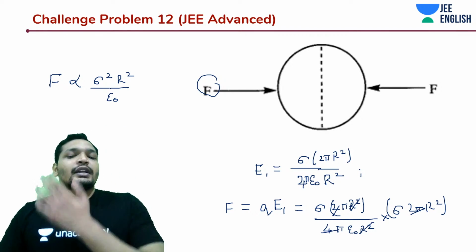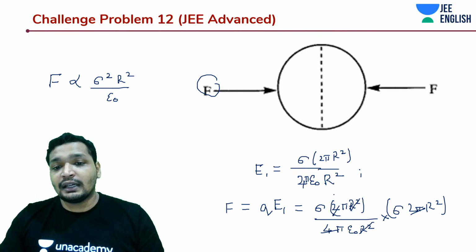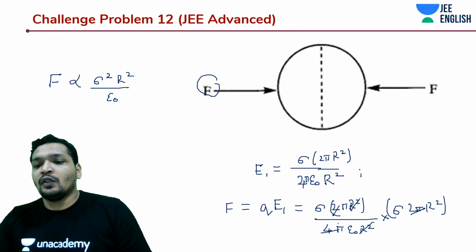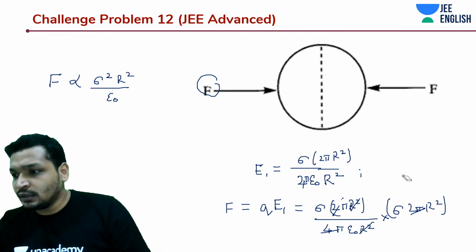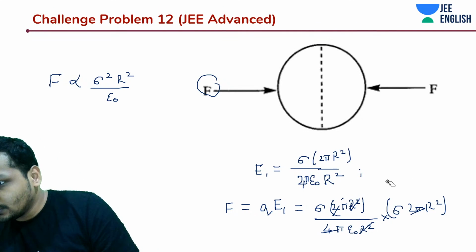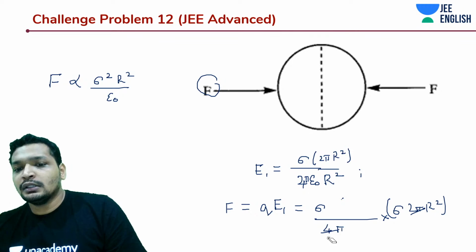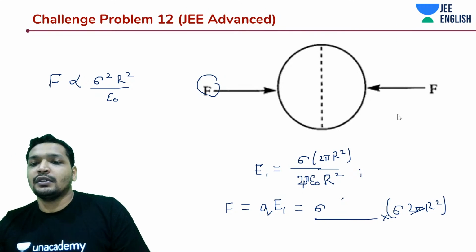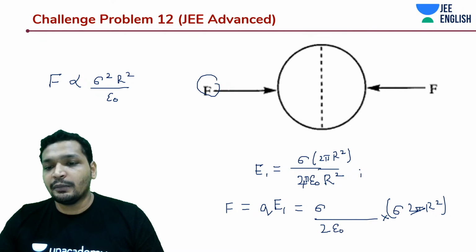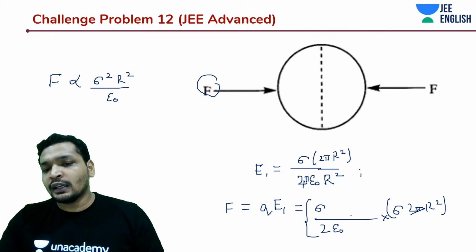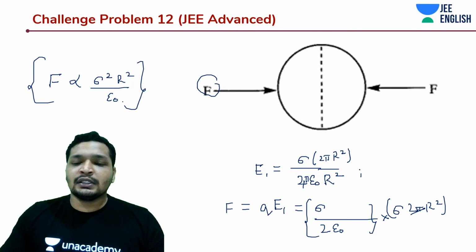Right, this is another way of doing it. And also do remember, when we were talking about the capacitance plate, we wrote that it's directly sigma by epsilon naught. Also go by that way, and this should be sigma by 2 epsilon naught. This can be done another way as well. There are multiple ways of doing it, but that could have been the easiest way. So this way also you can tell it is proportional to sigma square r square by epsilon naught. Go by Coulomb's law, that's the easiest one.